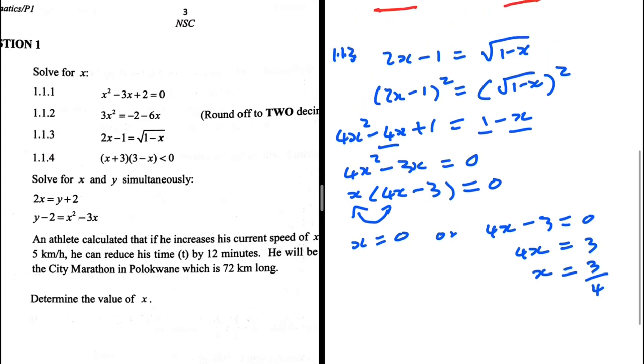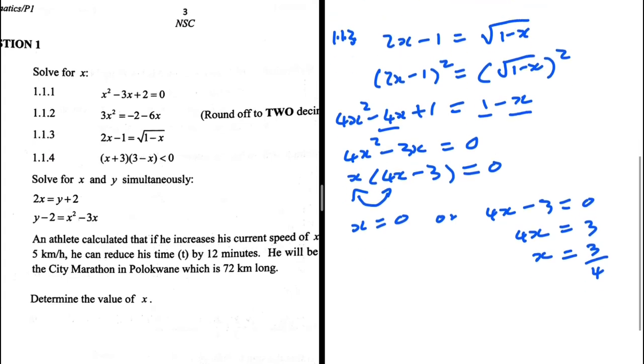But take a look at this. We got this answer after we squared both sides. But the problem that we are solving is this one. This is the problem that we are solving. But we got our answer after squaring both sides. So it is very possible that one of 0 and 3 over 4 might not necessarily be a solution to our problem. Let's find out which one.